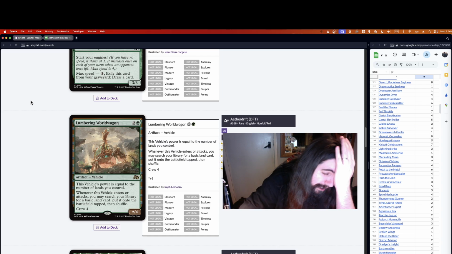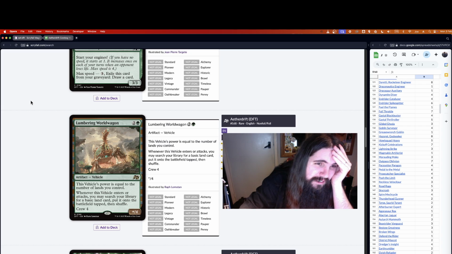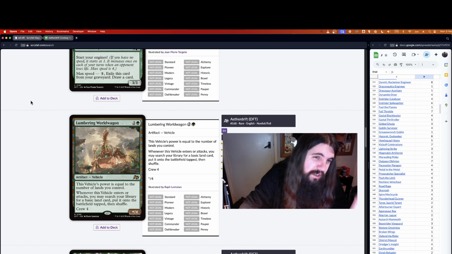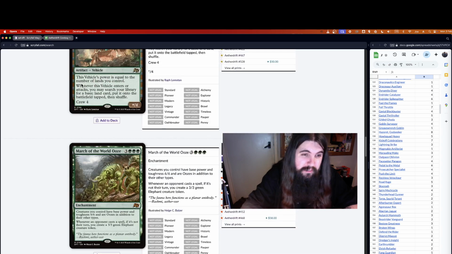Lumbering World Wagon. What? I mean, it is just a vehicle at the end of the day. It's not very Kaladeshi, but at least it's made to feel more like a vehicle. It's not on a racetrack, you know. I'm going to be very kind and give it a 1.